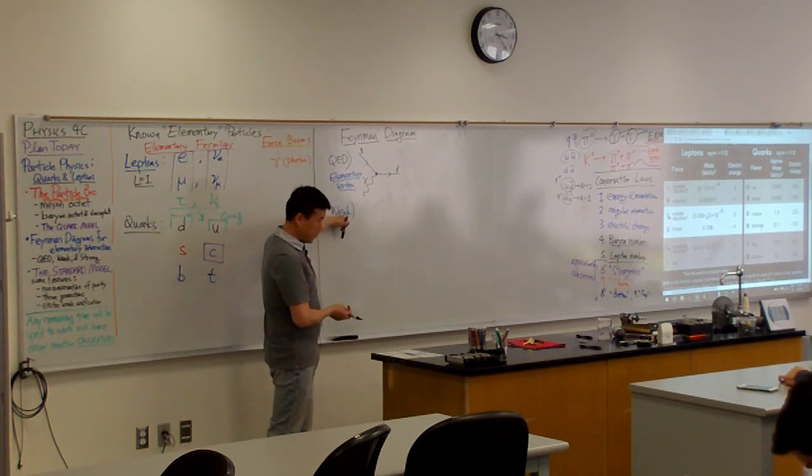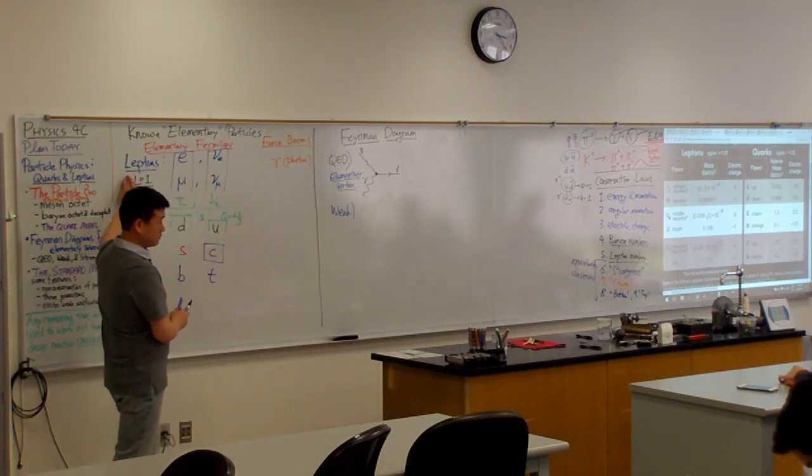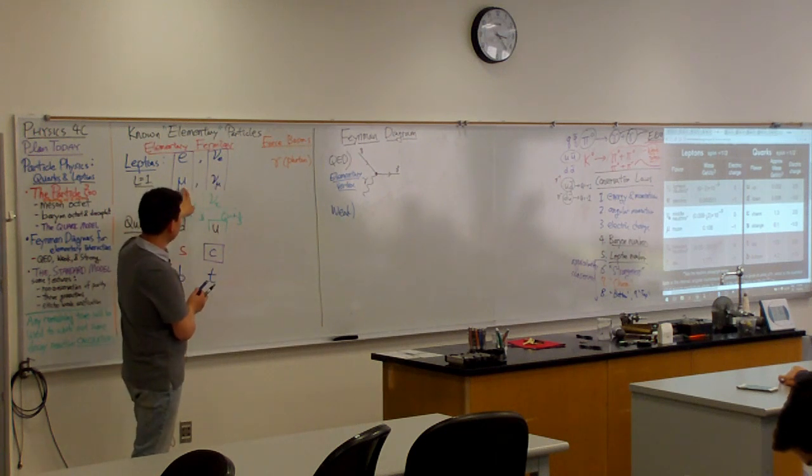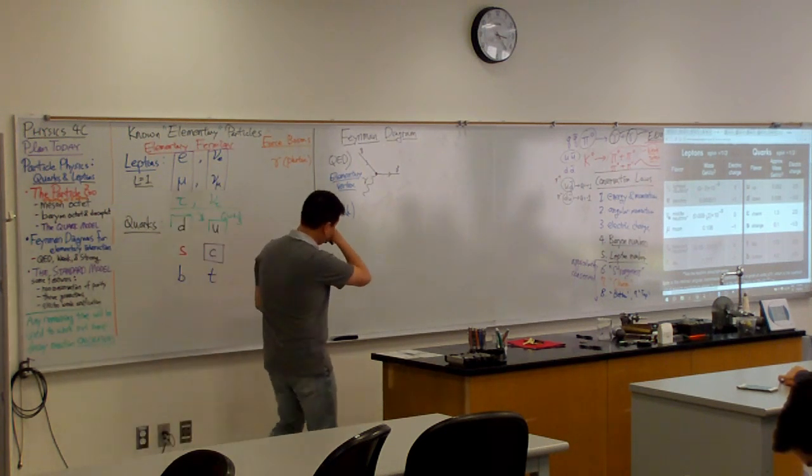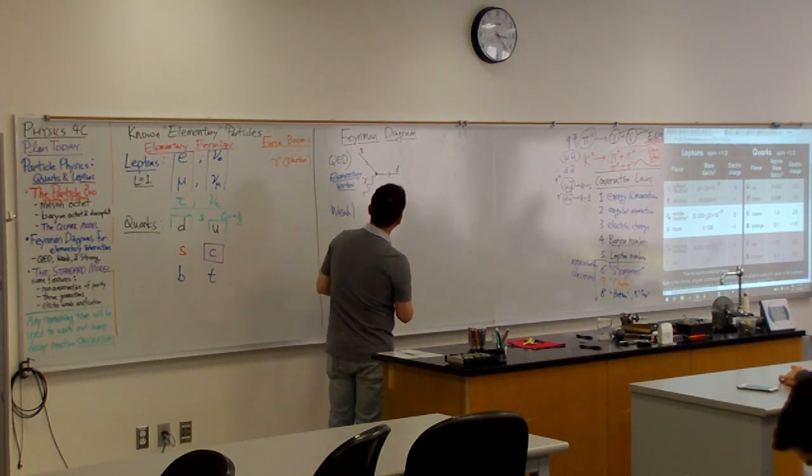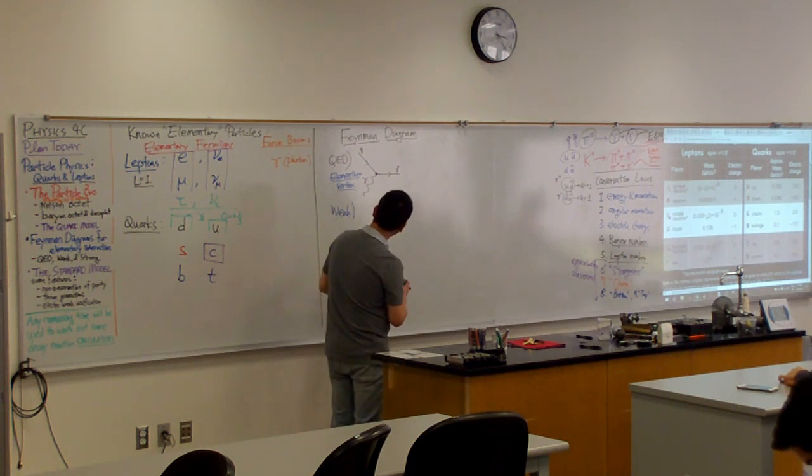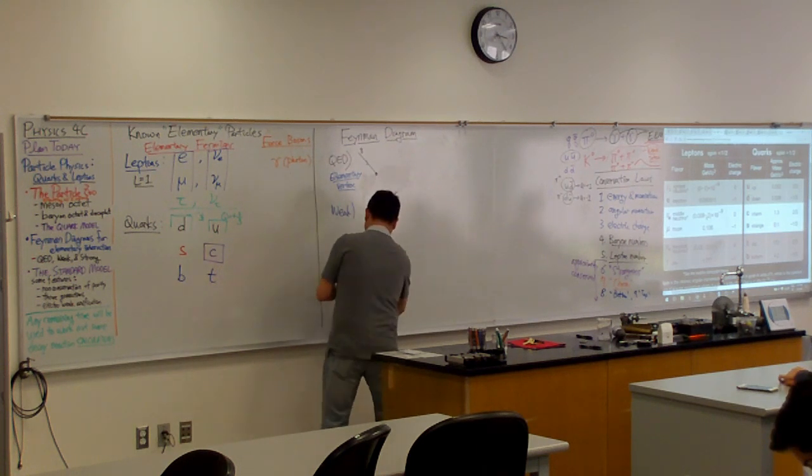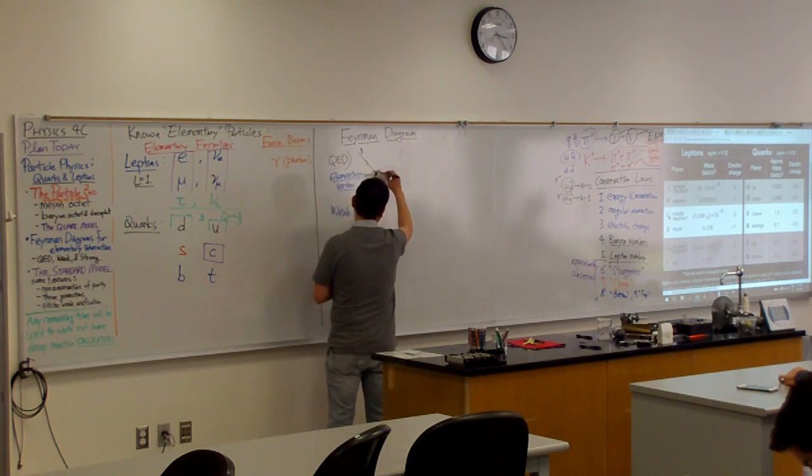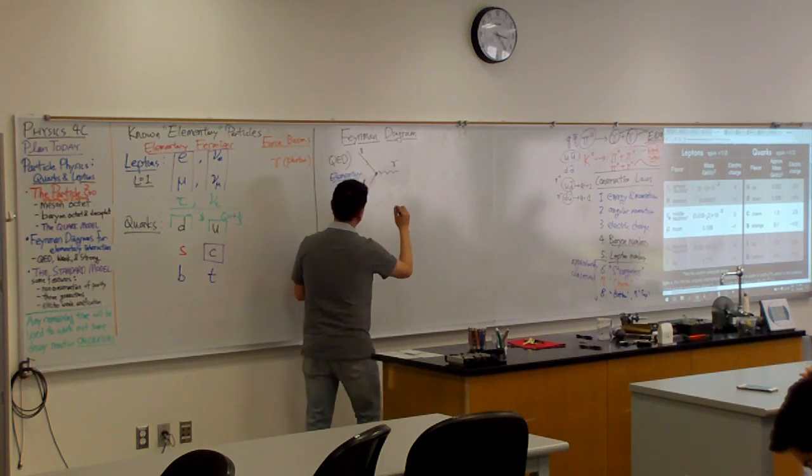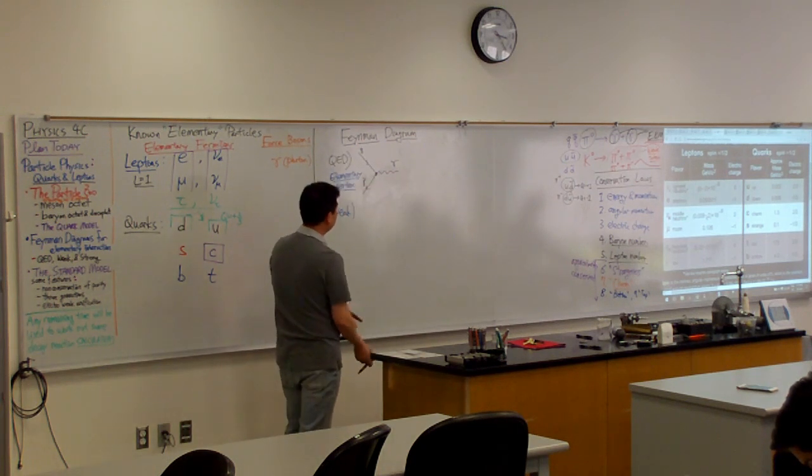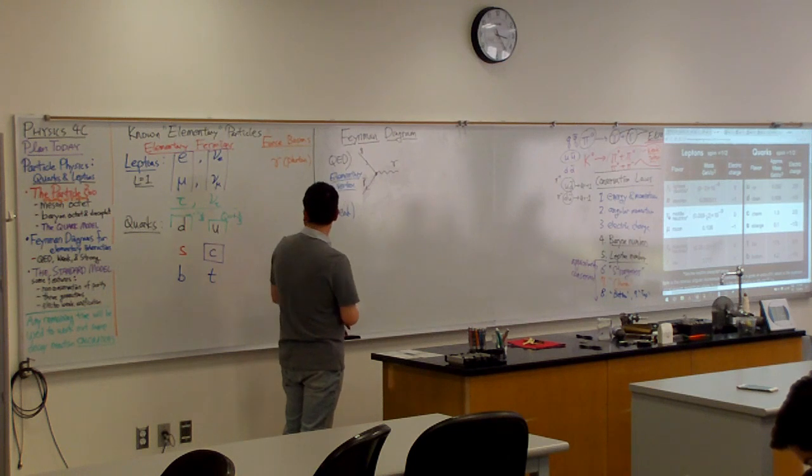There's a version of weak interaction that involves leptons. For example, electron and neutrino, or muon and neutrino. So that interaction would look like, let me turn this around. I think for comparison purposes, it's a lot easier if I have this version instead. Particle, antiparticle turning into force mediator.